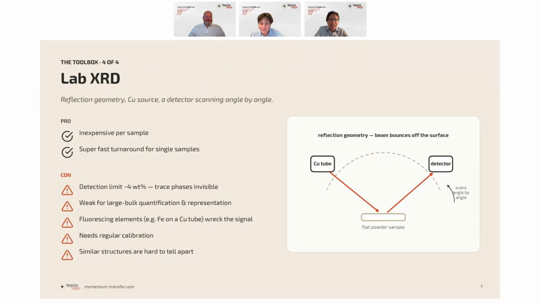Yes, now I'm very excited to tell you about laboratory X-ray diffraction. This is something that I've been doing my whole career, as long as I was at Bruker, obviously, and then also at BASF, and it is a wonderful technique. Otherwise, I wouldn't have been doing it for so long. You have your sample, you prepare it into a flat plate typically, and then move your X-ray tube and your detector at the same velocity along an angular range, and measure the diffraction signal. It is really great if you have it in your lab and you can access it quickly. It's a wonderful technique.